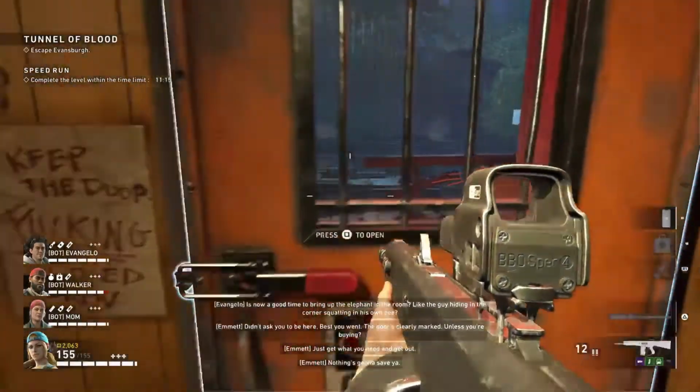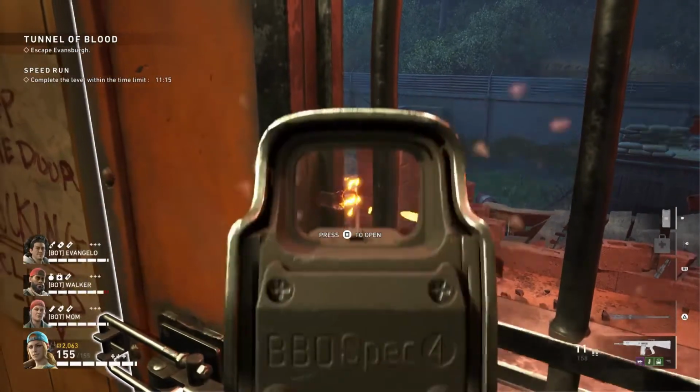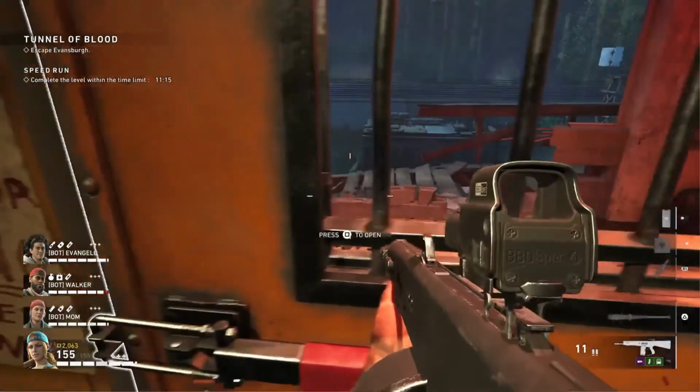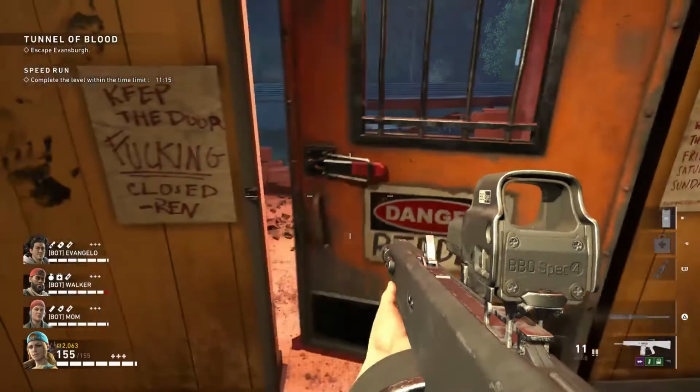Now you are able to shoot people through the door. So there's a guy there. I am able to shoot him. It did hit him. It didn't look like it did, but it did. So you are able to shoot people through the door. But the game doesn't really start until this door's open. So now we get in.